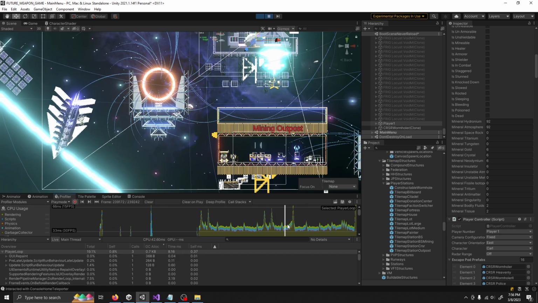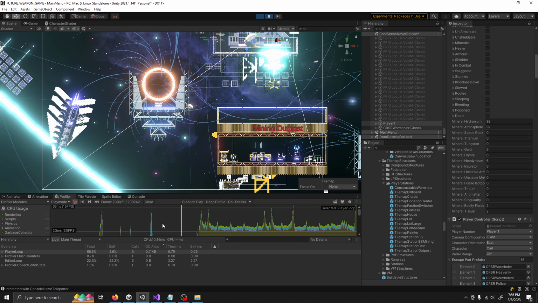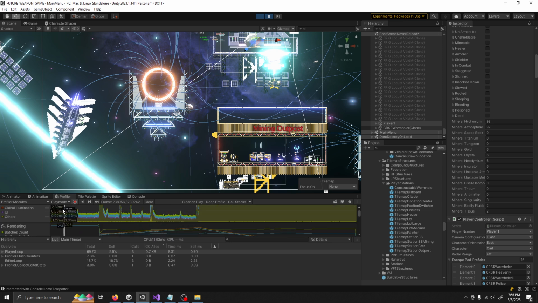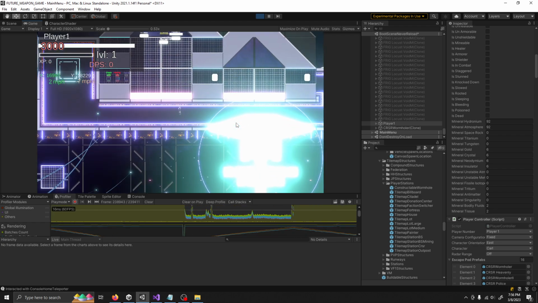That was really weird. What was that? Why was it spiking so hard? It said distance game object deactivation was acting up. It's 35 milliseconds on that, but that's not possible, dude. That doesn't make any sense. That makes no sense at all.